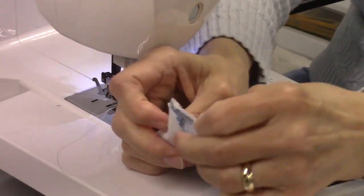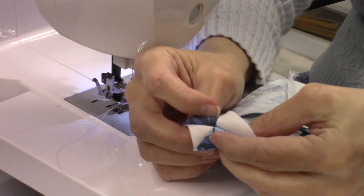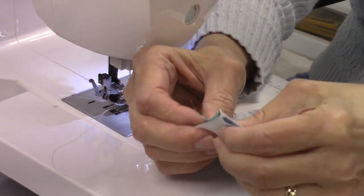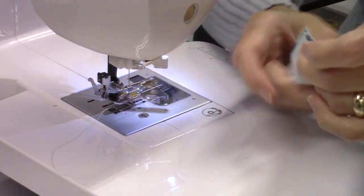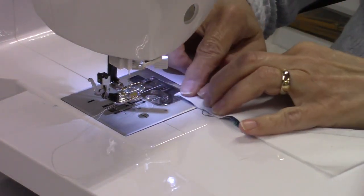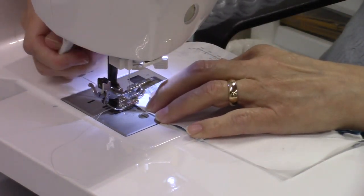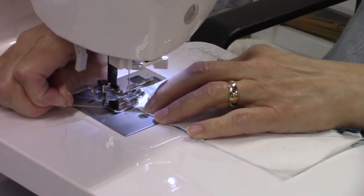Okay, another thing we have to match are these seams here, and these seams are going in opposite directions, so those will nest together real well. So we're just going to make sure they are nested together. You can pin them if you want, and we're just going to sew.